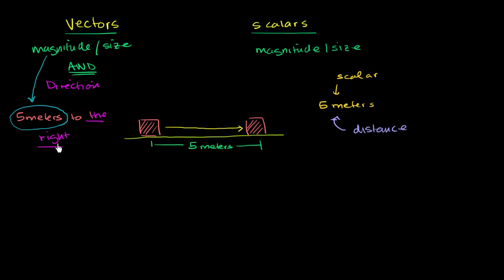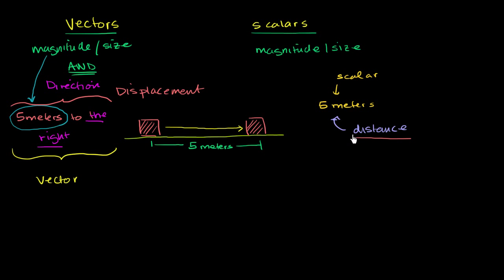So what I've just described to you right here is a vector quantity. All of this business right over here, this is a vector. And when you talk about the movement, the change in position, and you give its direction, the vector version of distance, I guess you could call it, is displacement. So you would say that this brick has been displaced 5 meters to the right. Or it has been moved a distance of 5 meters. Distance is a scalar quantity. I didn't tell you what direction we moved it in. Displacement is a vector quantity. We told you that it is to the right.